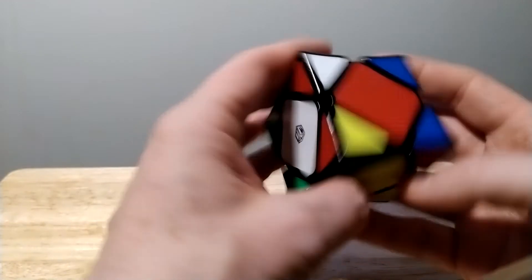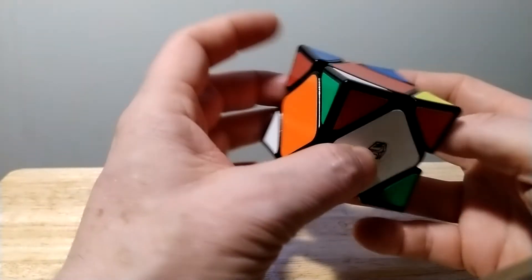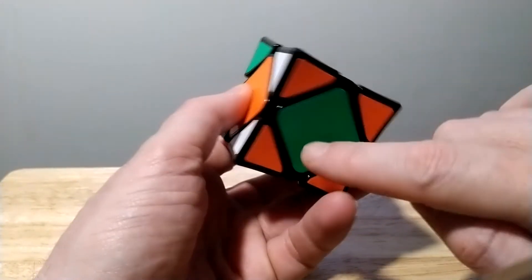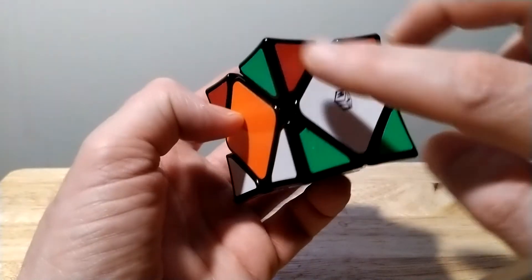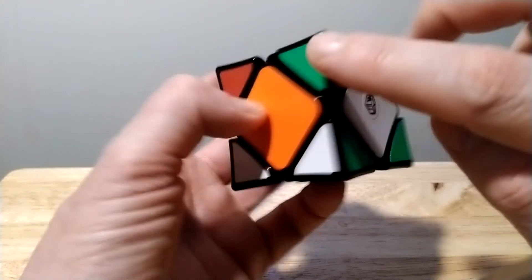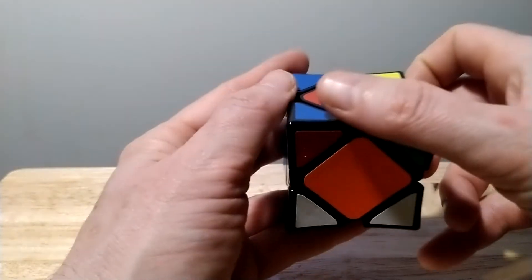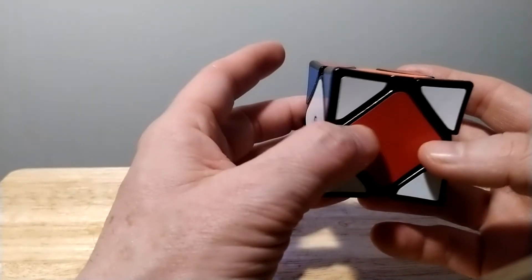Then we're going to look on top — we have green on the bottom and blue on top. We're looking for orange, so we look at the red corners because orange is opposite of red. We find the two red corners, and whatever color you have, look for the pair of edges on the outside — whatever side they're on, they're matching edges, or you call them 'eyes.' Put them on the right side and do another down, down, up, up.